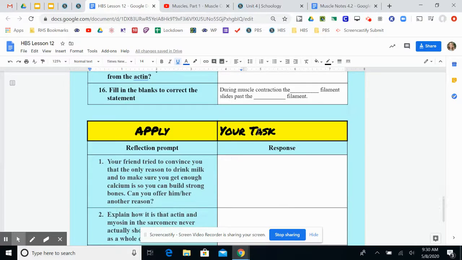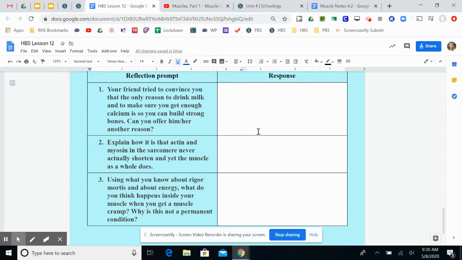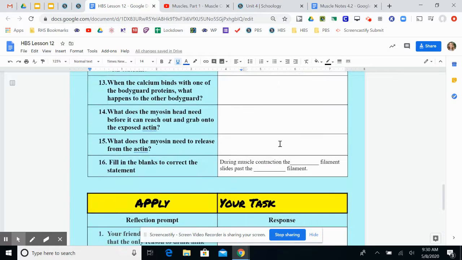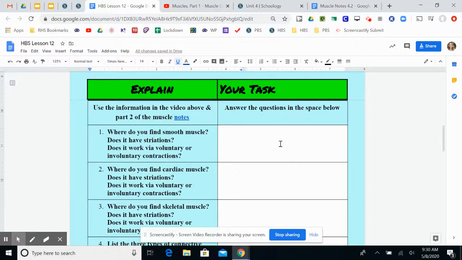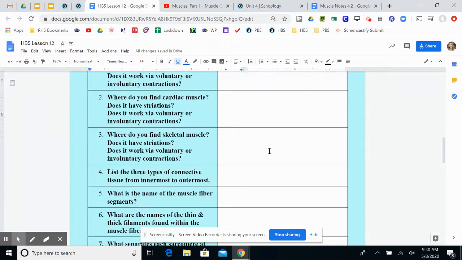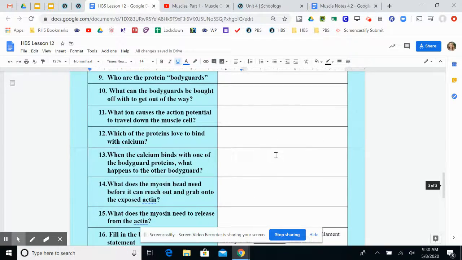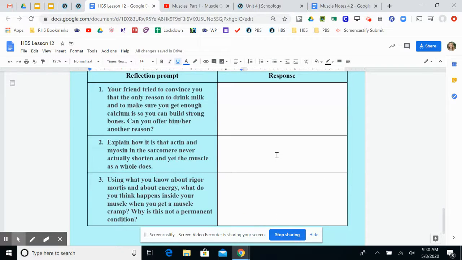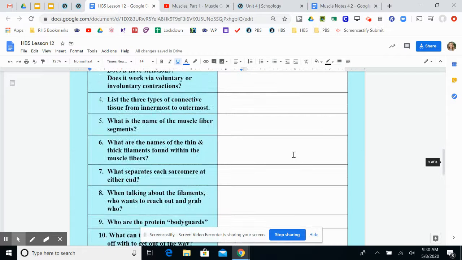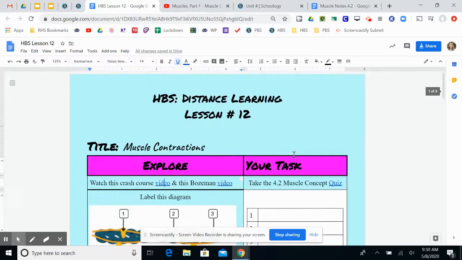They're pretty straightforward. And then we just have 3 reflection questions for you to respond here. So these answers under the explain are going to be shorter, more kind of like what's the name of this, what's happening here. And then the reflection should be complete sentences and a little bit more thoughtful of a paragraph that is supported with evidence. So make sure you guys are being thoughtful and thorough before you submit.